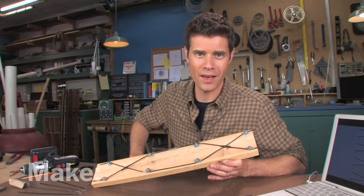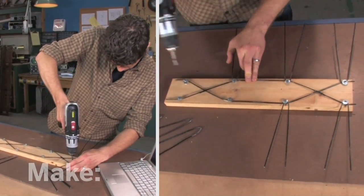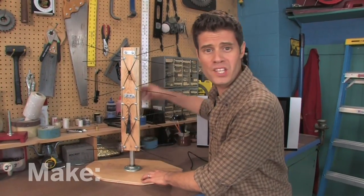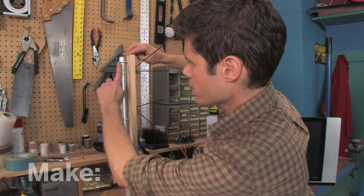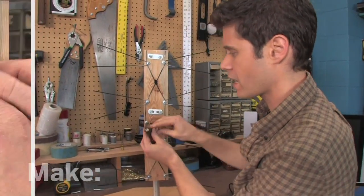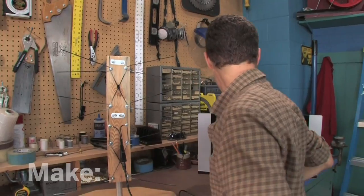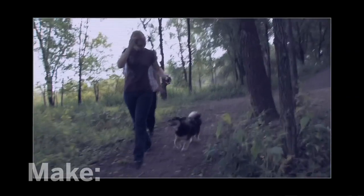So now it's time to put it together. I've built a base for the antenna using plywood and some pipe and fittings. I've also bolted it on using these U-bolts. Around the front, I've got an impedance matching transformer. This is where I'll plug it into the TV. Let's try it out. It works great. This is a beautiful-looking picture.